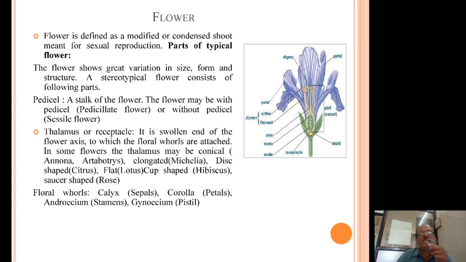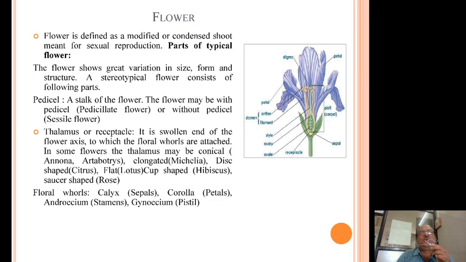So, you may have observed certain motorcycles where especially the mudguards, etc., they are modified. Those who are using some racing motorcycles, you may have seen those modifications. Similarly, here you have a shoot, a vegetative shoot. A vegetative shoot, you have the leaves. In case of flowers, you have the floral whorls: calyx, corolla, androecium, and the gynoecium. Now, these vegetative leaves, they are modified into floral leaves or floral whorls. So that is modification. Then what is condensation or condensed?